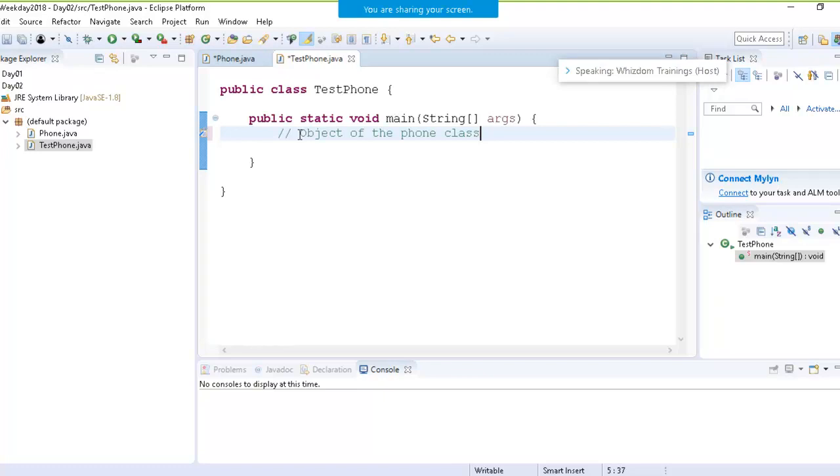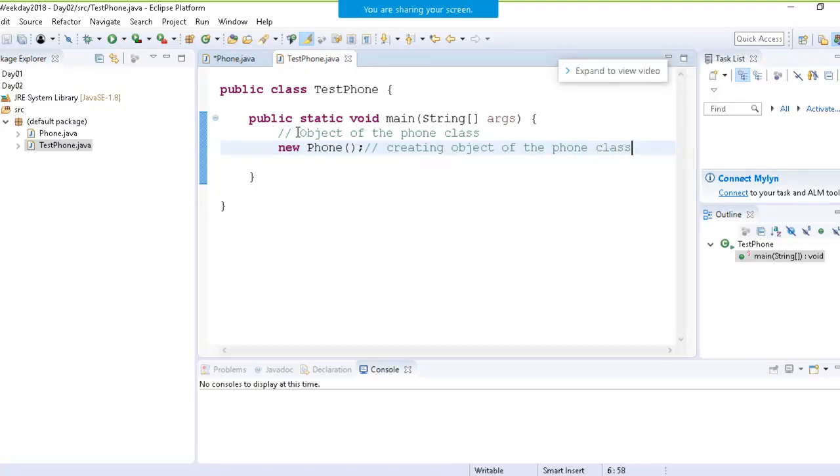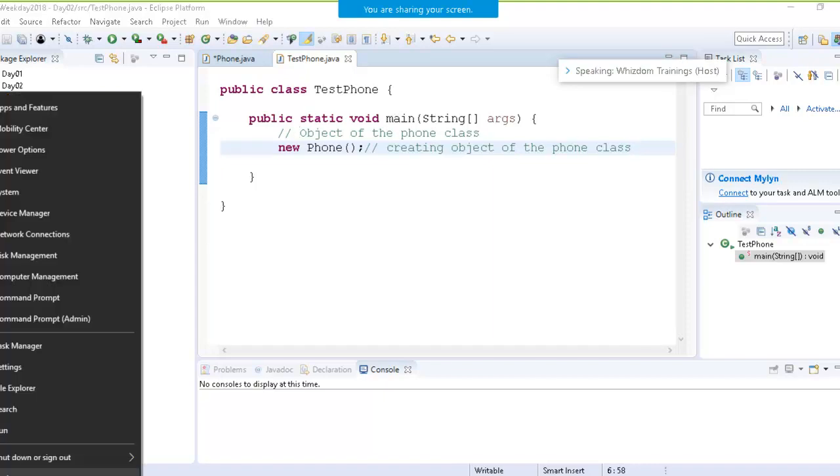How do you create the object of the phone class? You create it by typing new phone. If you type this, then this means that you are creating object of the phone class. Alright. Now, what do you mean by object? What happens actually in the memory? Right.